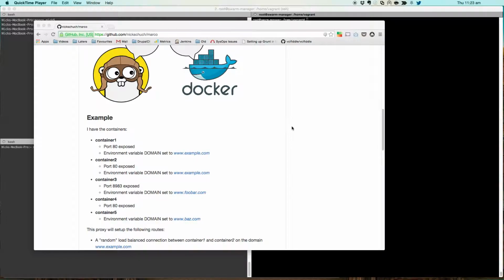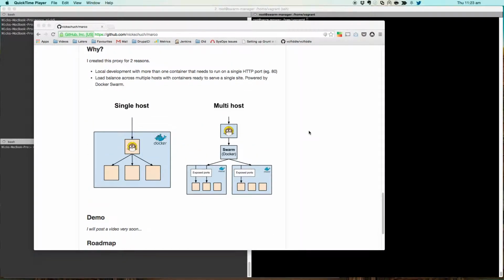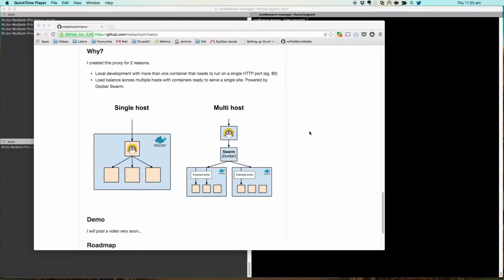Well, I really wanted to write something that worked well with Docker Swarm, but also solve the problem for a single host. So traditionally you would put something like an Nginx or HAProxy in front, and then you would use some templating mixed with etcd or Zookeeper or something like that, some kind of orchestration-y tool around that. But essentially the Docker Swarm project gives you a single API for the entire cluster of hosts, and I just wanted to use that without the overhead of running daemons on all my boxes.